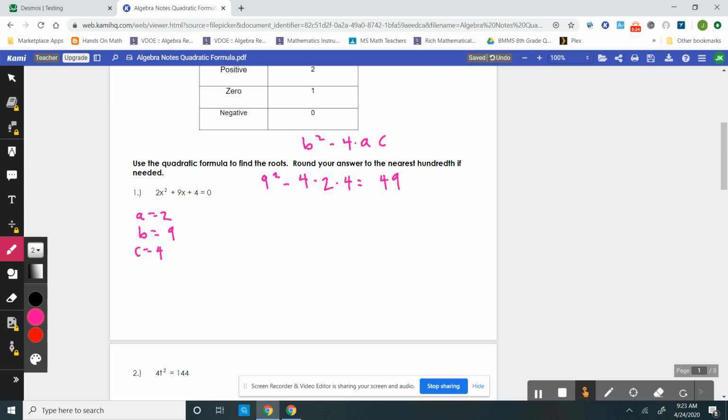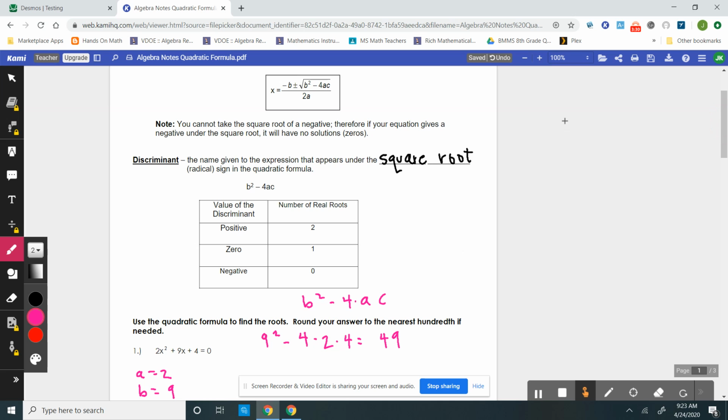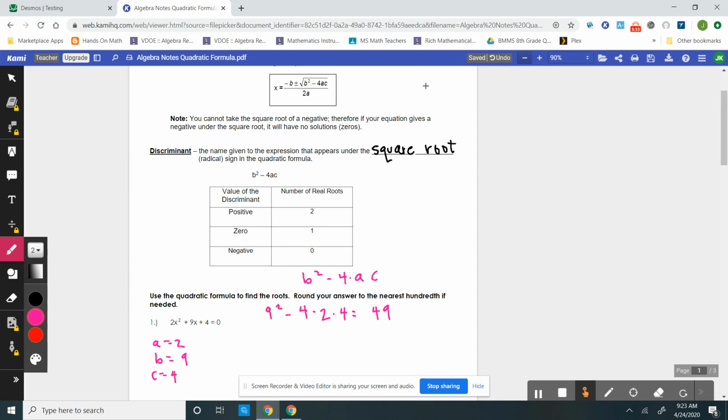Now it's just a matter of subbing your values in your formula. We're going to write this out by subbing them in. So x is equal to negative b. Your b here is 9, so it'd be negative 9. Then plus or minus, I'll tell you what that means in a second. We'll just write it for now. Plus, minus, and then the square root of. The reason we found our discriminant first is because you got 49 for this part. That just goes right under your square root symbol, the radical, because you already figured out that part.